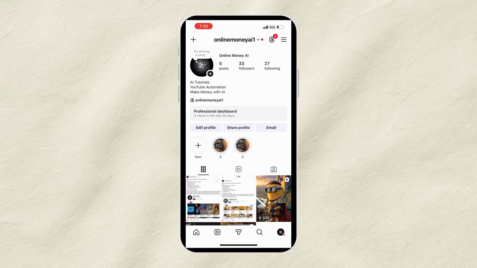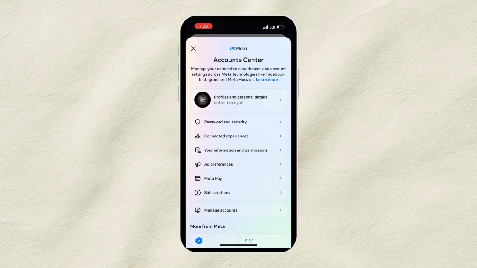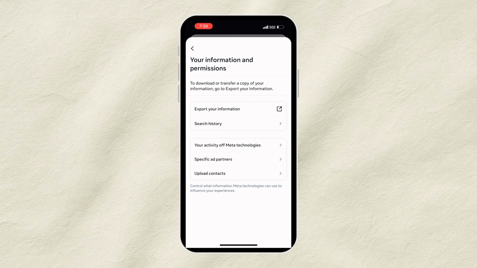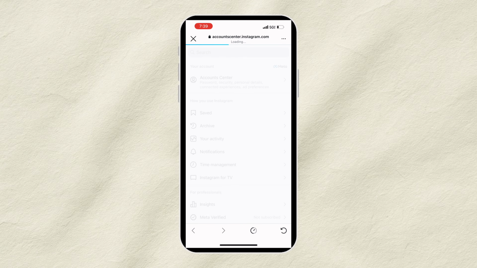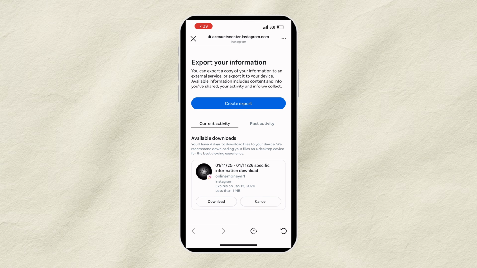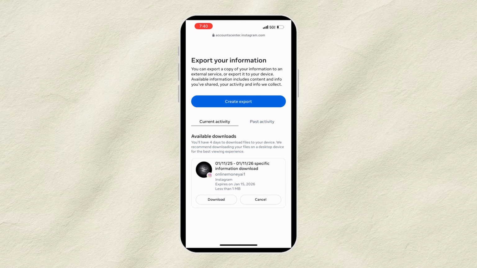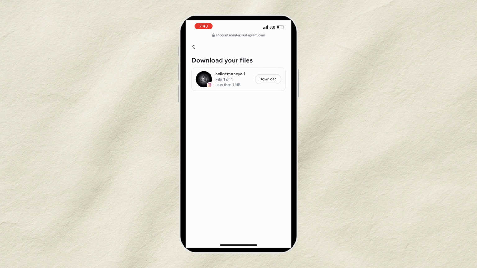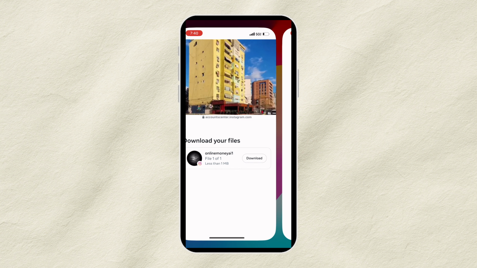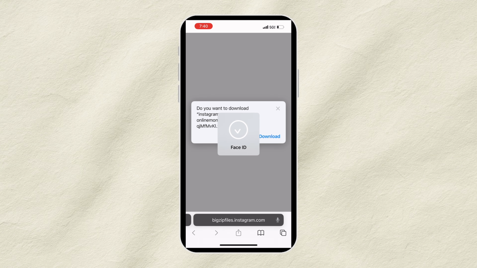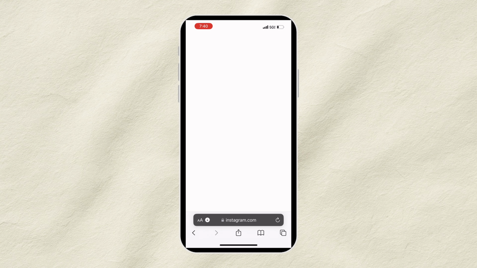Instagram keeps detailed records of who follows you, who you follow. When those relationships change, they don't show it inside the app, but they do allow you to download your data. This feature exists for privacy and transparency laws. And inside that data are two simple lists. A list of your followers, a list of people you follow. By comparing those two lists, you can see who you follow, who follows you back, and who does not. That last group is what most people mean when they say unfollowers. This is what we're going to extract safely.